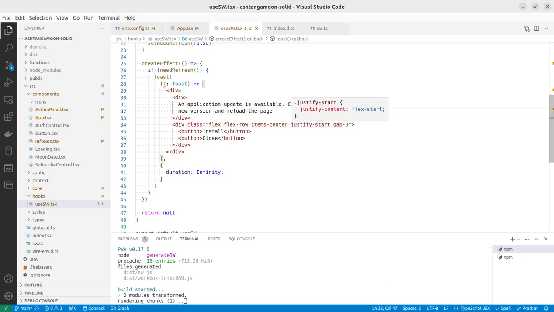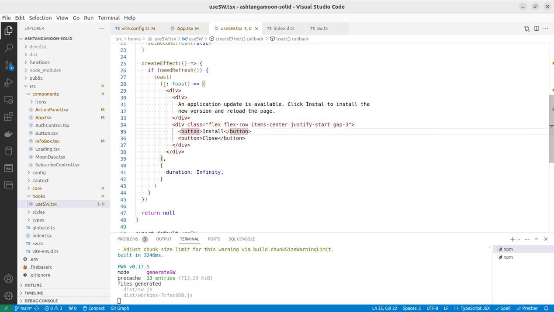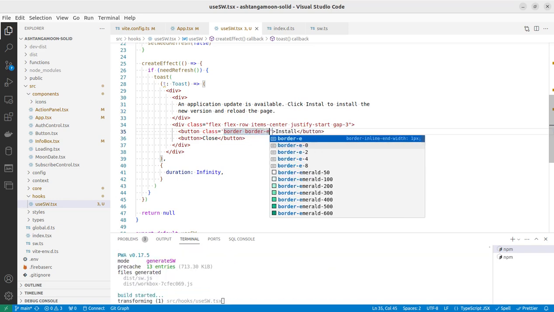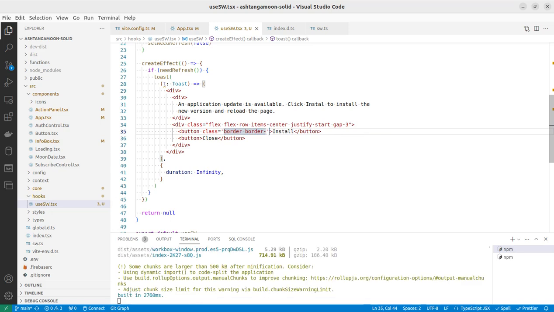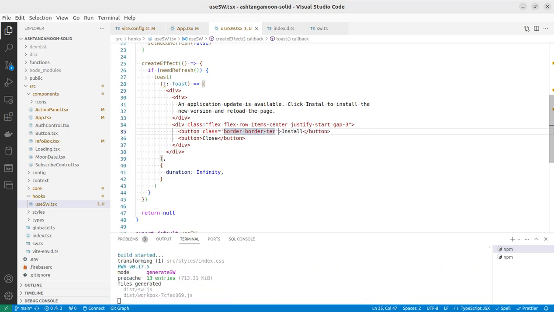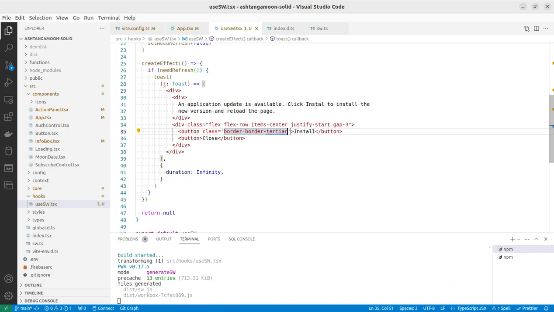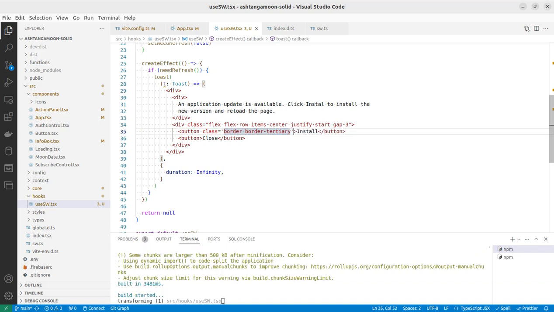Okay, we need some button styles here. What are button styles? Okay, we need border, definitely. Border secondary, not border tertiary, dark blue, tertiary, okay.